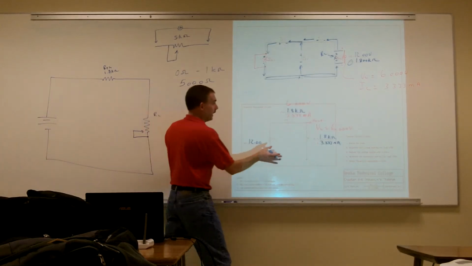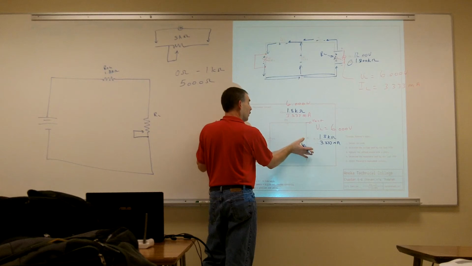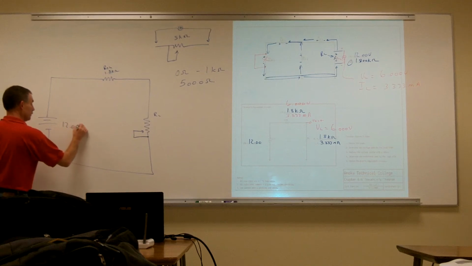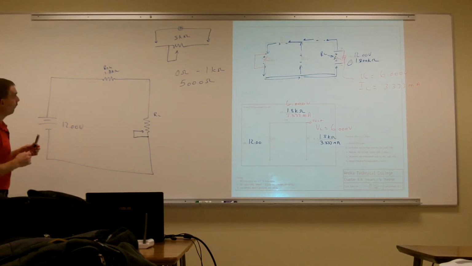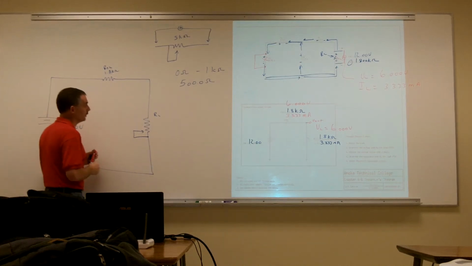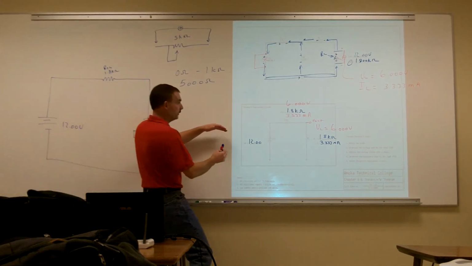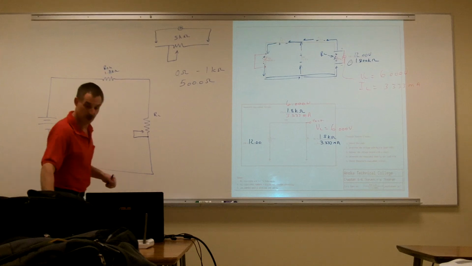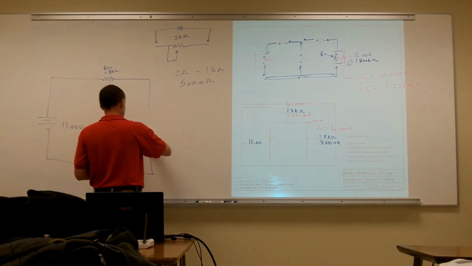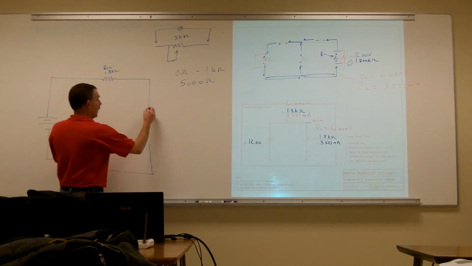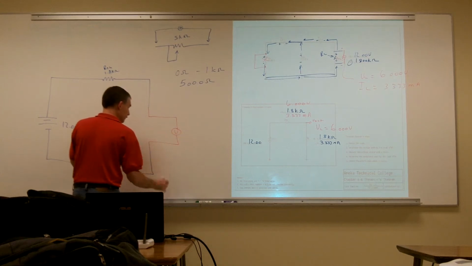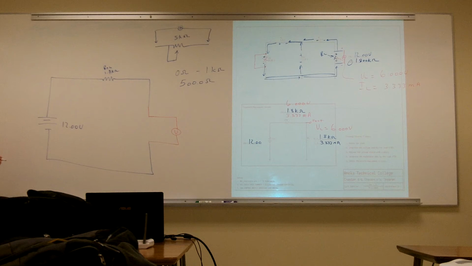All right, so if we want to verify that this is actually going to be our 1.8 kilo ohms, and our Thevenin's voltage was 12 volts, the first step is, assuming that we don't know anything about this power supply, to remove our load from there. I remove my load from my actual circuit, put in my voltmeter, and measure my voltage across the open. And what would I measure for voltage? 12 volts.